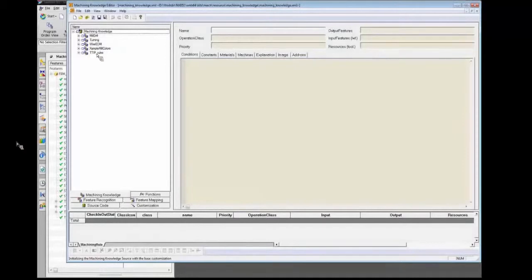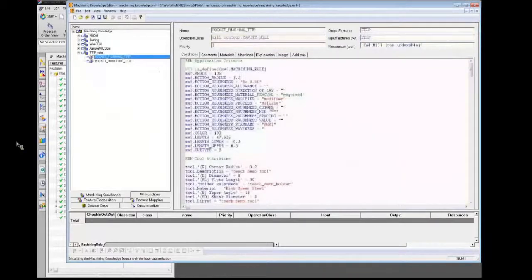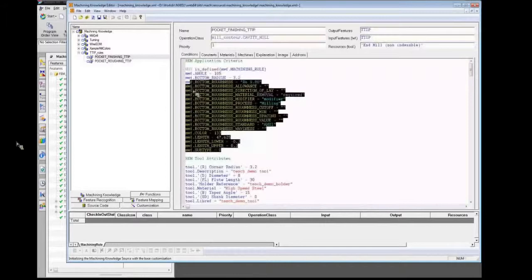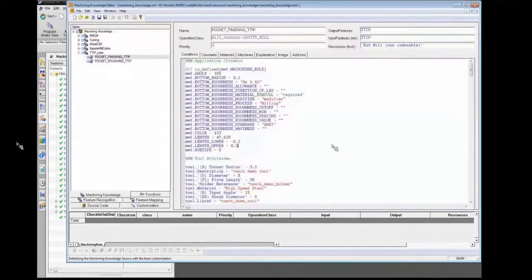Look at the stuff that was there. Previously, there was an empty tech tip rules library. It now is populated with 2 rules that were automatically generated. I won't explain all the details of the machining knowledge editor, and I won't explain all the details of the generated rules, but have a look at some of these conditions. It basically says I can do this operation if my feature has that specific angle, if it has that specific bottom radius or fillet radius, if it has that specific length. Only then can I apply my rule.